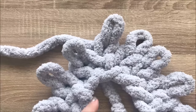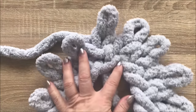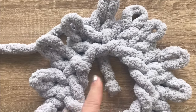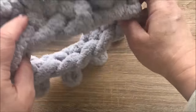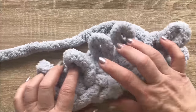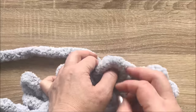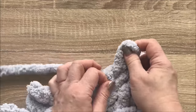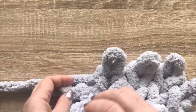We just did the second row because this is the tail, and this tail is here. We're keeping it here for a reason because it shows us what row we're making. So we made two rows, and what we're doing now is connecting these two together like that. And then we will keep knitting. Only this time we will not be knitting basically in a circle. We will be knitting two sides of the circle.